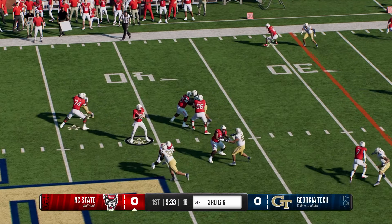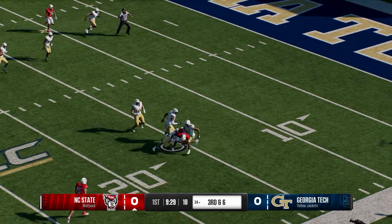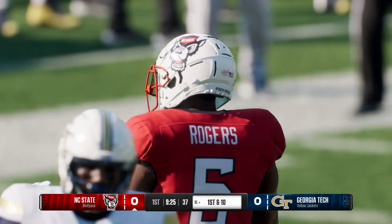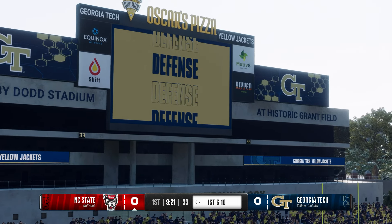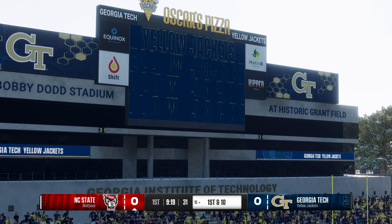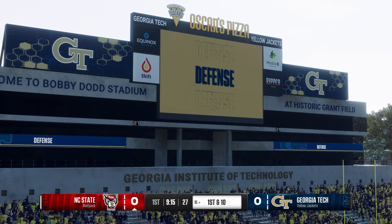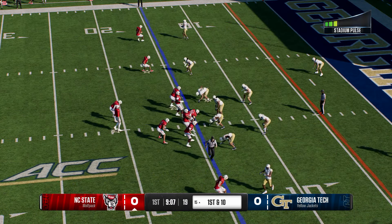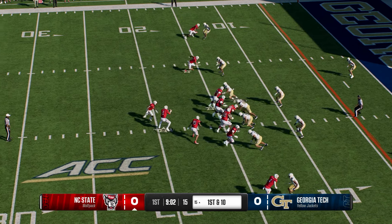On third and long, he has to throw for it. Fires to the right, got his man downfield, and they'll finally get him down after a terrific pickup. That was a really well-run route on the curl to pick up the first down. The receiver got his depth and found space between the defenders, giving his quarterback a nice target. North Carolina State defining efficiency on this drive.